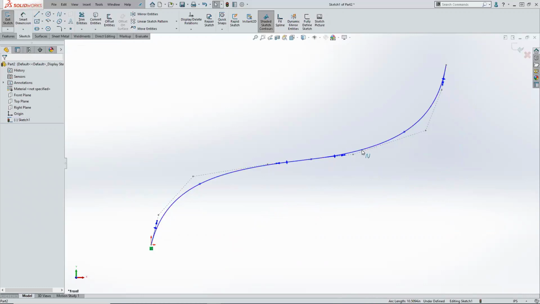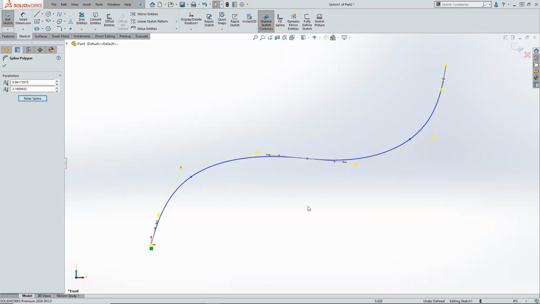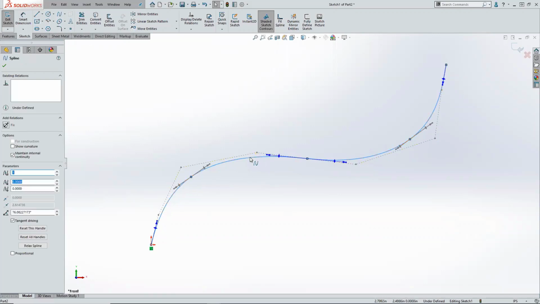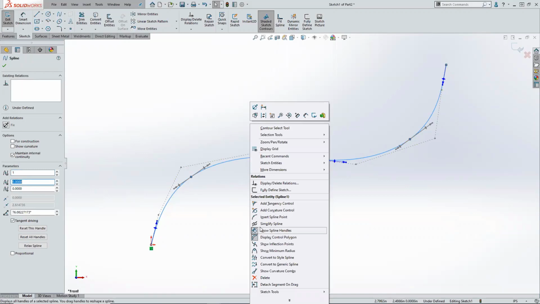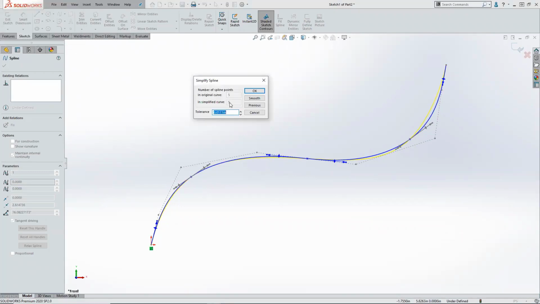And sometimes we can get a little overzealous in the placement of these points even here, and find that this is a little more difficult than we wanted, because even with this one with 1, 2, 3, 4, 5 points in it, that's too much. So SolidWorks has been kind enough to create this tool that says simplify the spline. And in order to simplify the spline, we get this little data box that shows up in the upper left-hand corner, and we can remove some points and take this all the way back to where we originally started.